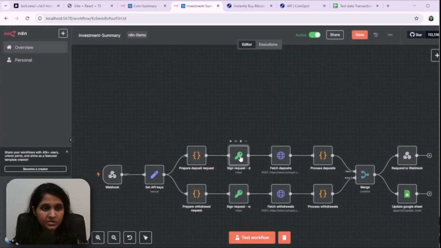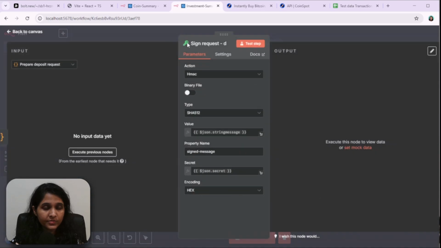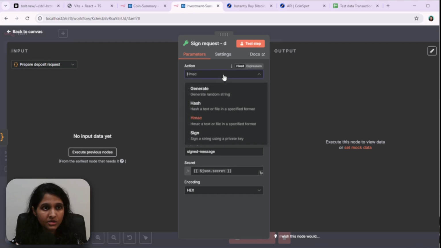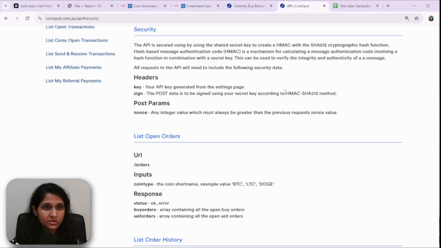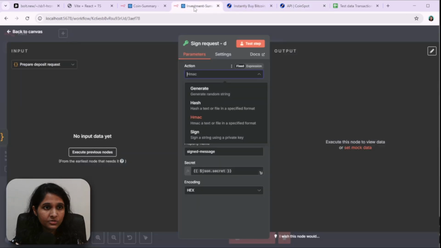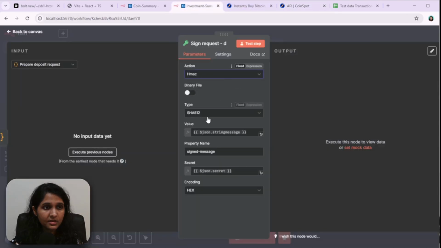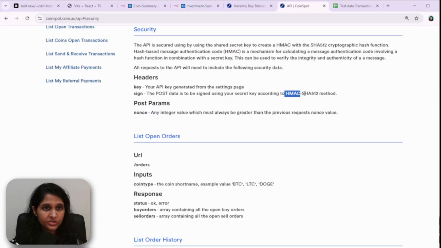So this next node is the n8n crypto node, which helps us encrypt any message using any of these methods. I have to use this particularly because it's mentioned in the API doc. So I have selected that, and this is the hashing algorithm that is also specified here.